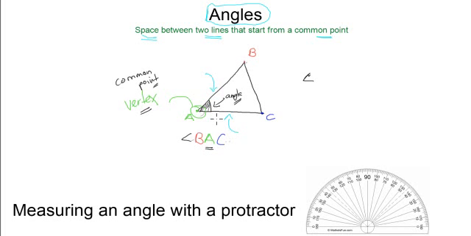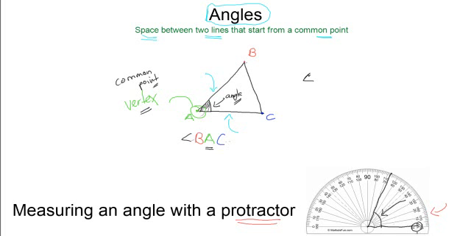So an angle is just space between two lines that start from a common point, but we can also measure that with something called a protractor. So you need to be able to use a protractor. A protractor is just this kind of device right here. That's a protractor. Now how to do that is pretty simple. I'm just going to draw a line, right? So if you use a protractor, obviously these are meant to be straight lines. You want to make sure that you have one of the sides at 0. Right? So here this side will be at 0, and the other side you just line up straight, and then you can find out. So this is the angle we're trying to find, this angle right here.